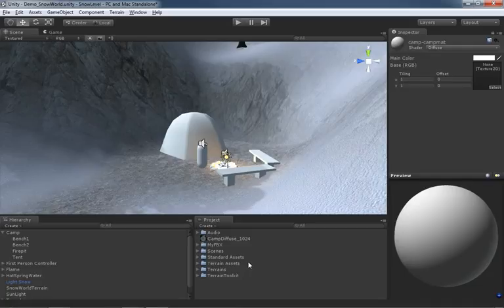Right. Unity's smart enough to go, oh, look, I found this new texture. I'm going to import it. But unfortunately it wasn't smart enough to pick up that that was the same texture that you had associated with that material. So this is one of those things where you have to be very careful on what you do inside of Unity and what you do outside. Now I'm going to demonstrate the reverse.